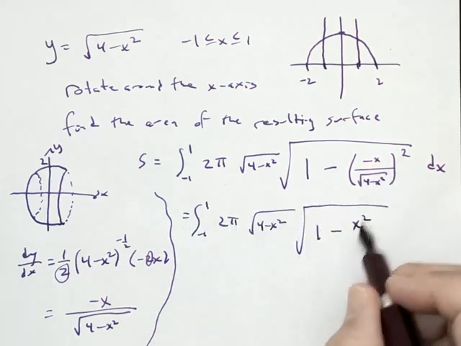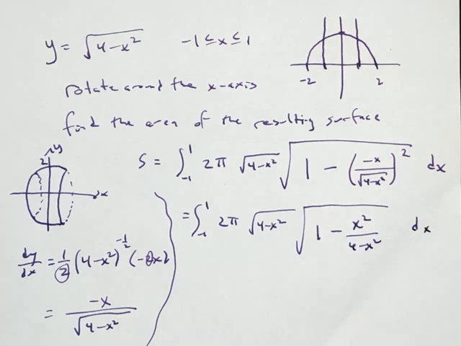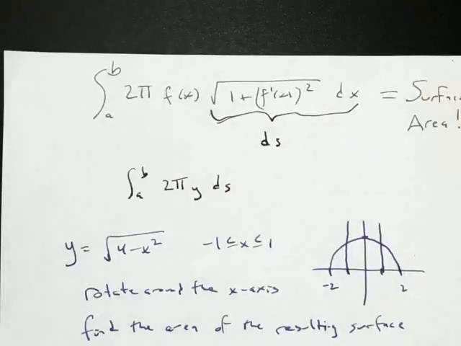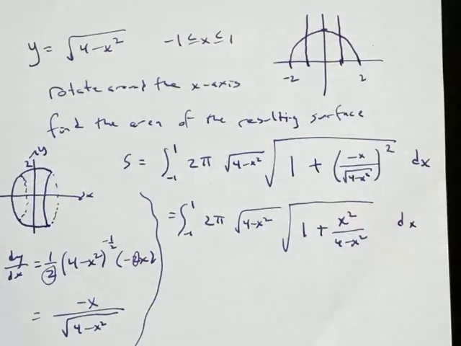Negative x squared is just x squared. Square a square root, the square root goes away. If I want to do the subtraction inside that square root, I need a common denominator. Oh, I also need to catch myself. Because way back up there, what did I do that's wrong? That's a plus. If I make a sign error, I'm going to mess everything up underneath it. So let's fix that. Now that's better.